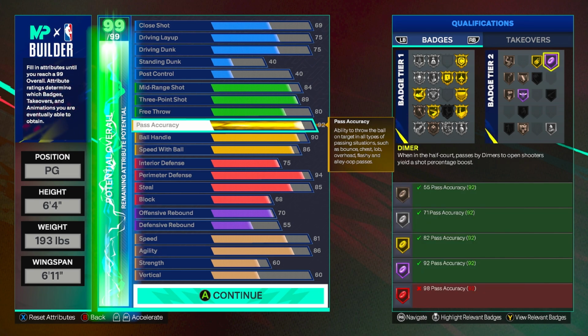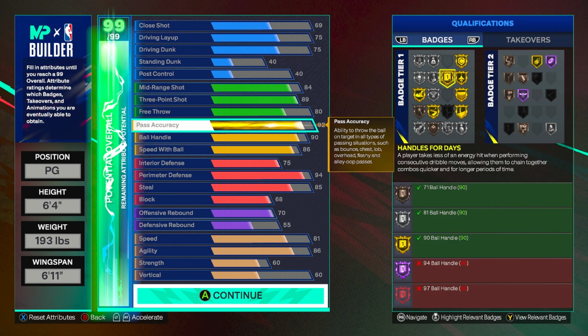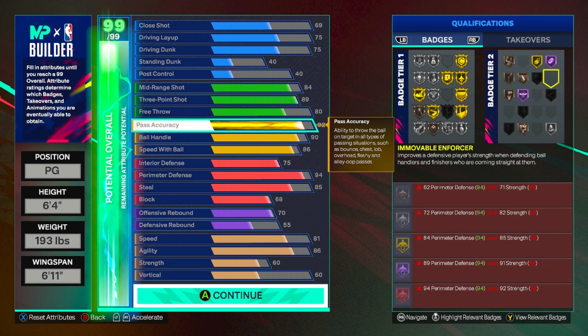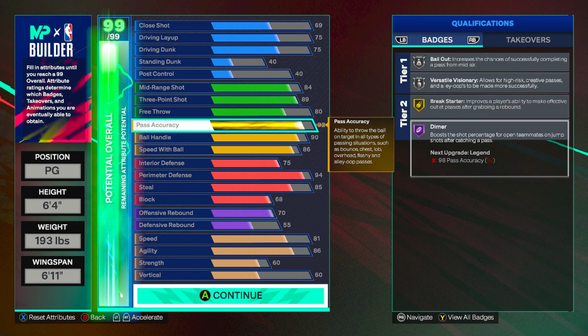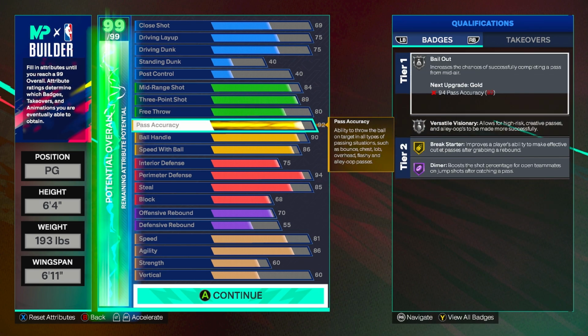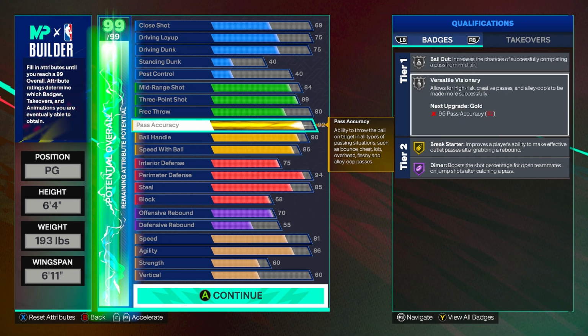You get Legend Dimer on this build, and we'll eventually have Legend Dimer with Legend On-Ball Menace and Legend Challenger all on the same build, and that's not even using our max +1 on our tier 1. So we have Legend Dimer to help. You know, it's inconsistent this year. My teammates have been shooting a whole lot better off Legend Dimer, and they love this build just because of that. Also, Silver Bailout, Silver Versatile Visionary. These badges do help, especially Versatile Visionary. Only on Silver, I've been throwing dots. If you guys don't know, it's like the Needle Threader badge. Only on Silver, the badge has been working really well, especially with how the lane's been. I'll throw some scary passes and they won't get picked off, but I'm guessing it's because of this badge here.